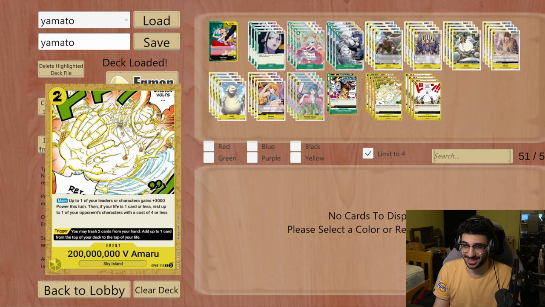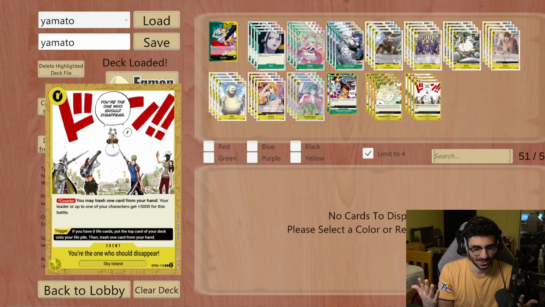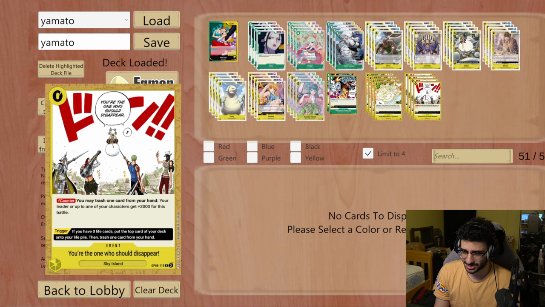And then last but not least, we have the new 0-cost event in yellow. I'm pretty sure every color has a zero cost event now, but yeah, this one's really good because you do have some counterless cards like the Hody Jones, the events, and whatever. But also, the trigger is so good, it could just save you, basically the Anel effect.